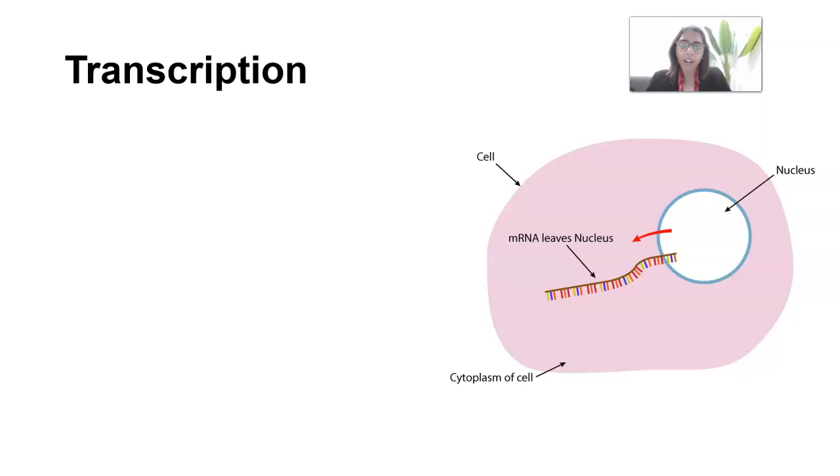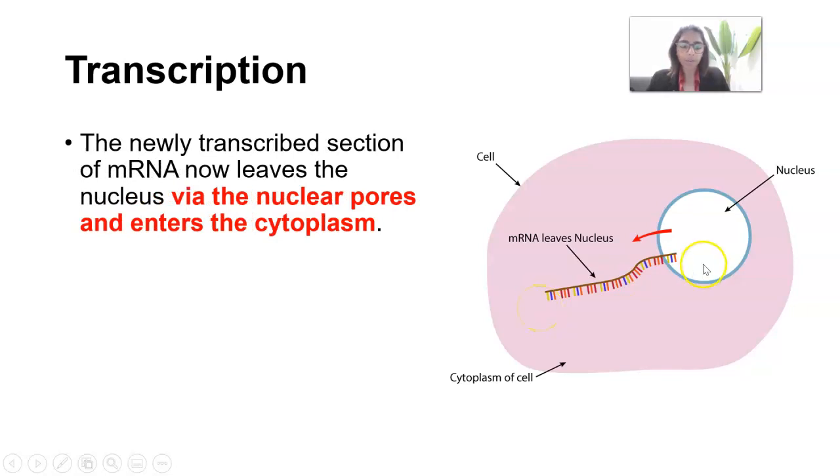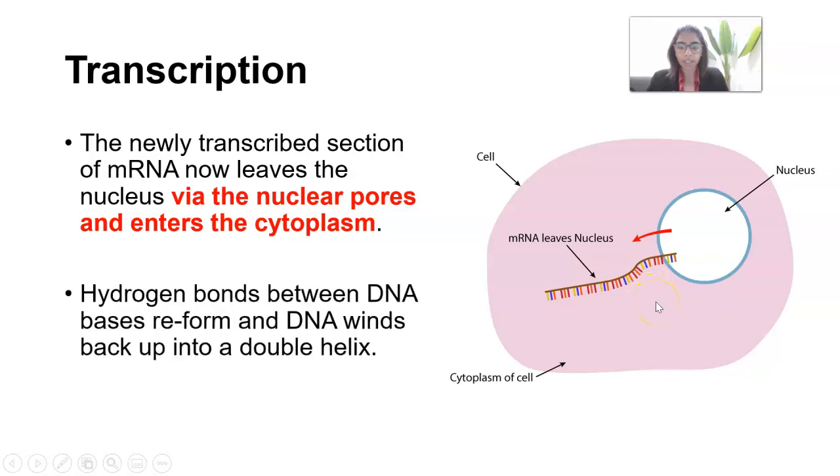So once we've got our finished mRNA molecule, it has to leave the nucleus. Okay, so remember, the nucleus is only where the DNA is contained. The organelles to build proteins are out in the cytoplasm. So our newly formed single-stranded mRNA molecule will leave the nucleus via a nuclear pore. That's a gap in the nuclear membrane. And from there, the DNA molecule will rewind and rezip and condense back down into the structure that it was before.